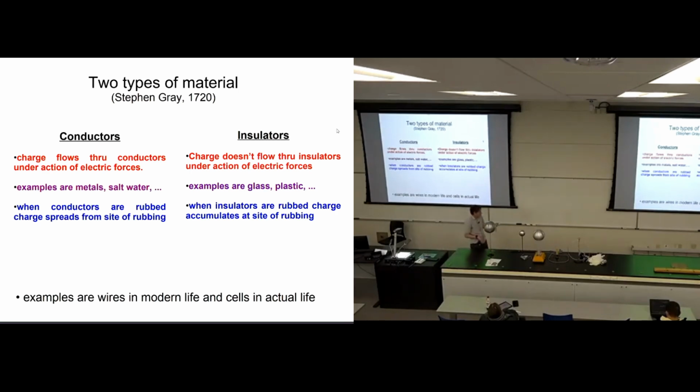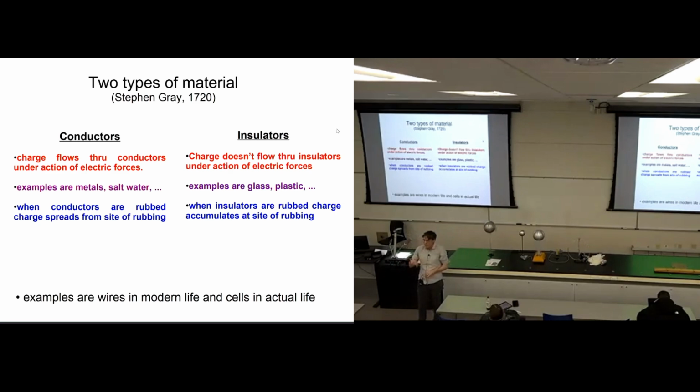Let me say a few words about insulators and conductors in our modern lives and in our actual lives. I was told once that I'm a big bag of salt water. And actually, we're all big bags of salt water in terms of our cells. There's salt water inside the cell. There's a membrane. There's salt water outside the cell. This is a classic example of insulators and conductors. So the intra and extracellular fluids are conductors, there's salt waters, and the membrane is an insulator. So the cell and its insides and outsides, absolutely classic example of insulators and conductors. And there's a lot of electrical understanding to the operation of cells because of that.